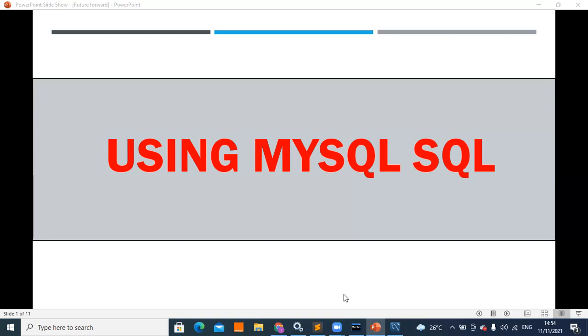For example, some of the available keywords that fall under that category are the select keyword, update keyword, delete keyword, and insert keyword.